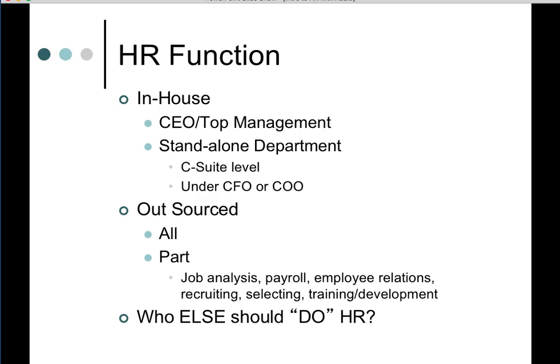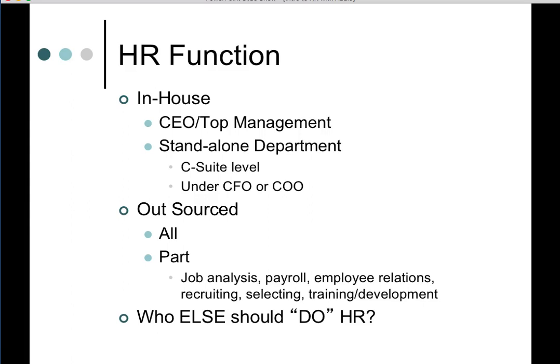In terms of who else does HR, the formal HR function is typically divided among the HR professional, the top management team, or some sort of outsourced resource, but doing general HR activities also falls to you as managers, anybody who wants to be a future manager. Managers are responsible for helping with recruiting and helping select employees and helping to evaluate them and helping to train them. So even though the formal HR job is done by somebody that may be in the C-suite or maybe in their own HR department, HR activities themselves are done by pretty much every employee in the company.